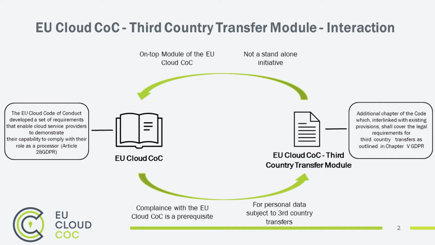Now I would like to share my screen and give you a short view on how that whole thing tailors in our current code of conduct. Some of you might be aware that the EU Cloud CoC will be the first code of conduct approved by the EDPB for all cloud layers and for the whole cloud industry, with a focus on Article 28, so as a processor, and it will provide sufficient guarantees pursuant to Article 28, Section 5. That is the idea of our baseline code. So the third country data transfer module now comes on top of that. It's not a completely new project where we try to design everything from scratch.